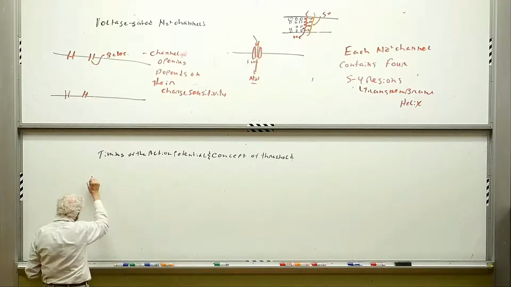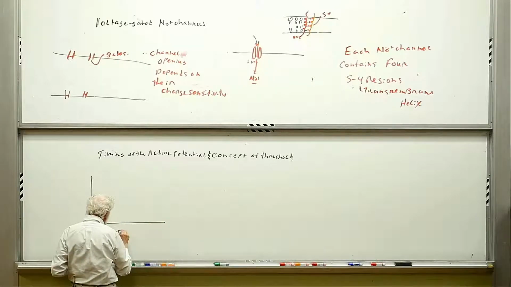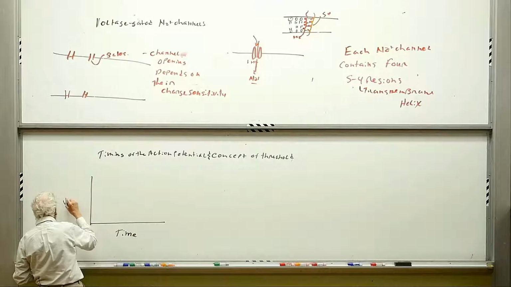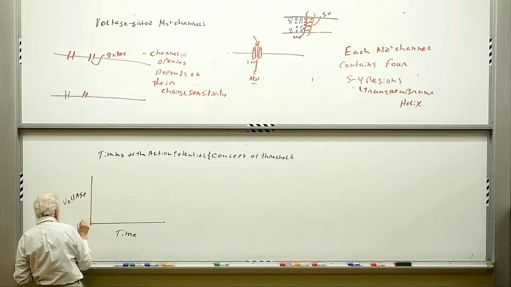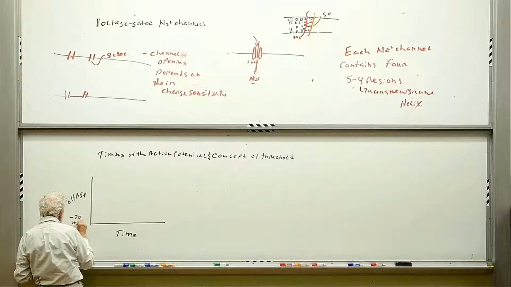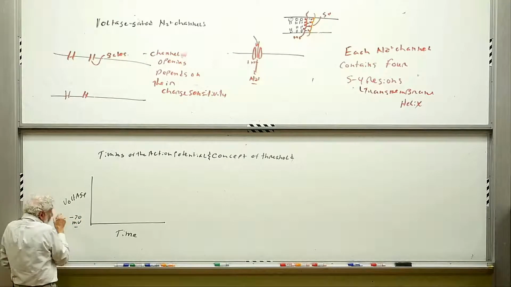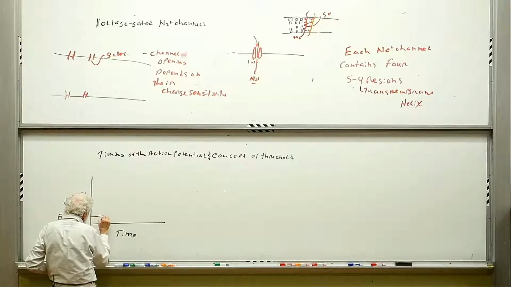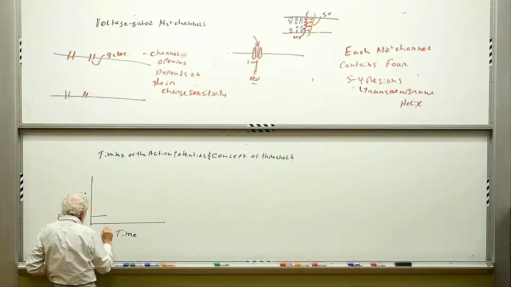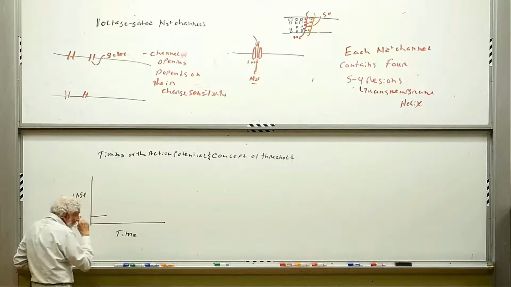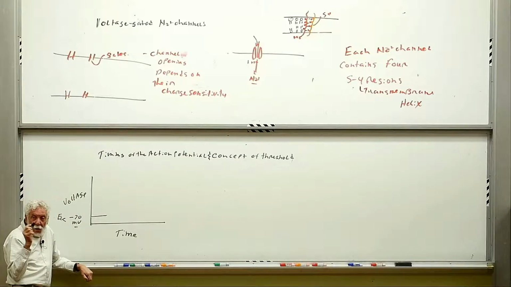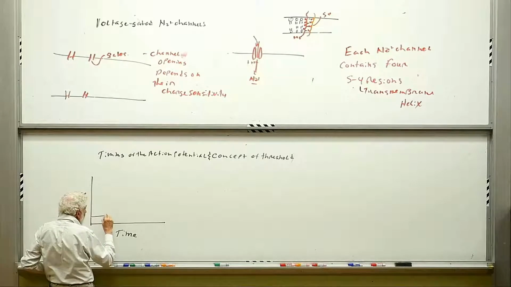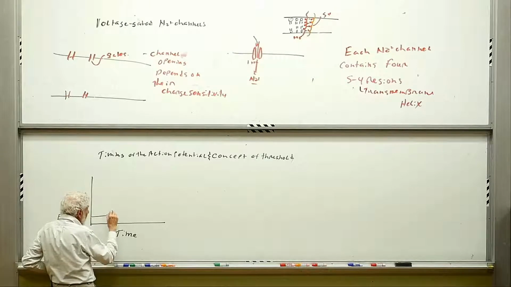And I'll do this by drawing our curve where this is time and this is voltage. And we start out at minus 70 millivolts. This is close to EK. We're going to call it EK for all intents and purposes. And all of that's stable. It's equilibrium. But then let's imagine that we start flickering the sodium channels, one at a time. Well, each time a sodium channel opens, it lets in a little positive charge.